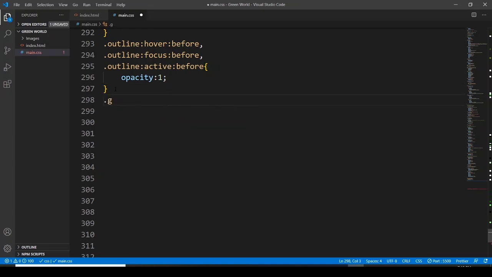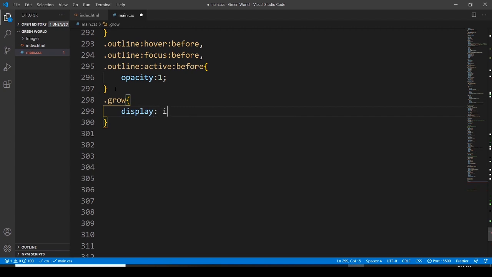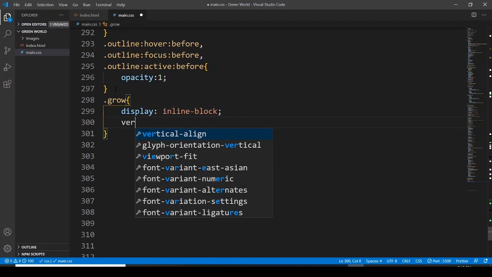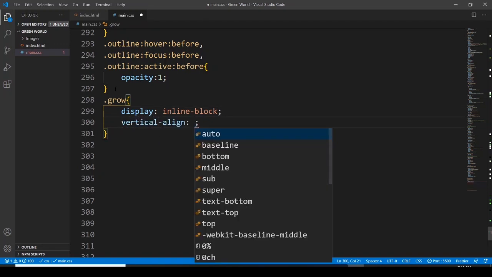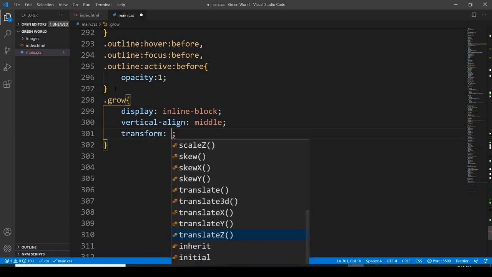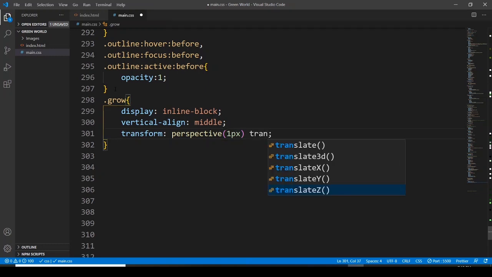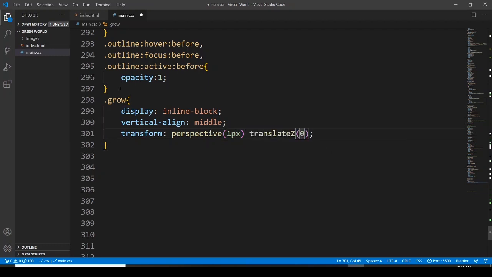So grow is going to have a display, and the display is going to be inline block, and then vertical align middle, and transform perspective, and perspective is going to be 1 pixel, then translate Z with 0.